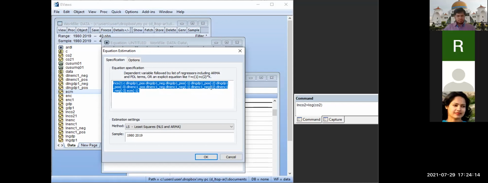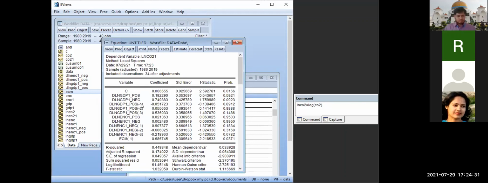Whatever is there, I didn't put myself, because I saw they automatically mention lag 1, lag 2, and lag 3. That's why I put it here. Once I have created the variable and estimated, this one appears automatically here.